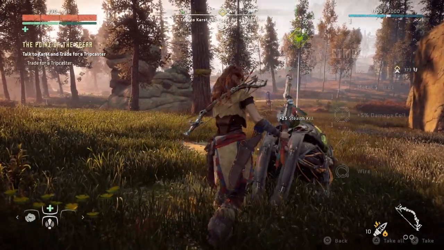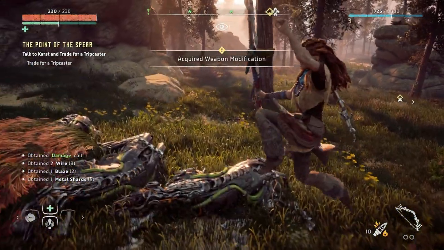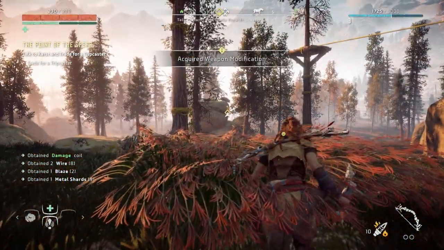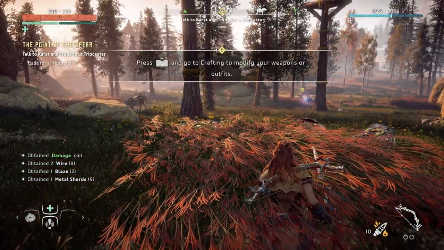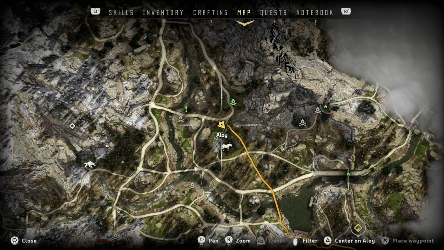All right, quick, before that watcher comes. Quick. All right, run. What was that? Get in the bush, Jesus. All right, what's that? Go and craft. Okay, let me just press it. Crafting. Okay.